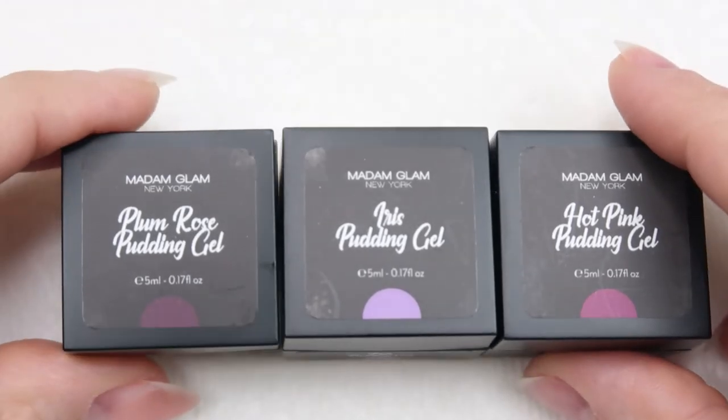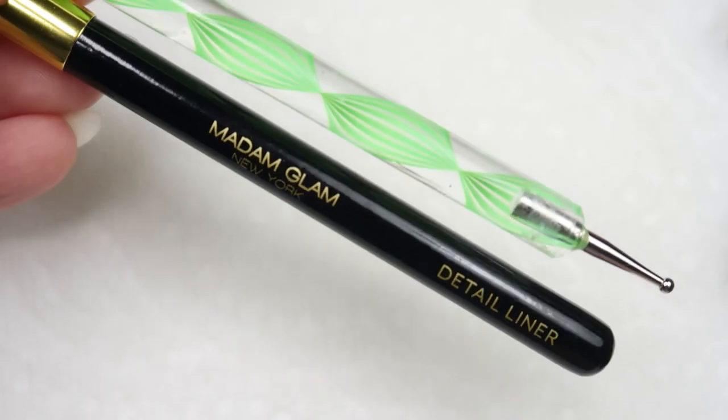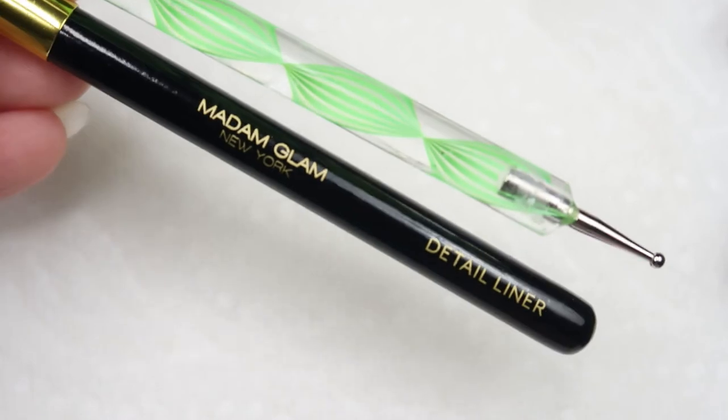Now I'm going to be using plum rose, iris and hot pink to create the flowers. To make the flowers, I'll be using the dotting tool and the detail brush.